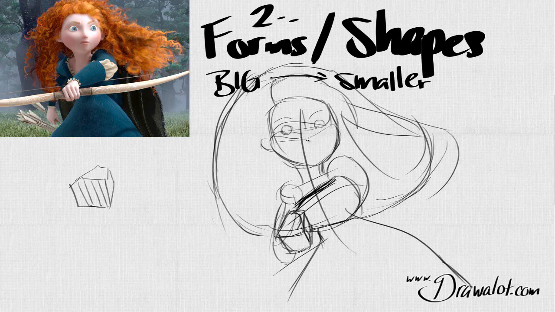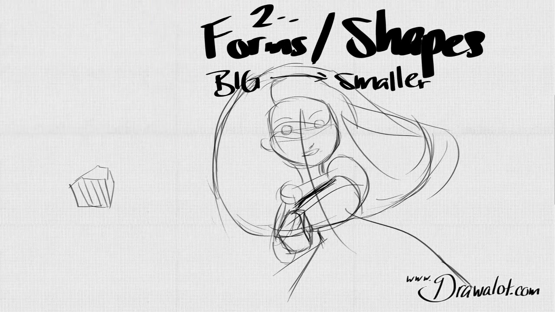Okay, but I'm getting a little ahead of myself. I'm just going to do some very small lines, just so I can get a sense of what this drawing is supposed to feel like. Because I want it to make sense even if I'm not looking at Merida, right? So what do I need to make this make sense? Maybe her head, like if we were to do a dotted line, her head would be much bigger, right? So we can maybe try to get a sense of where her head is in that massive form of hair.